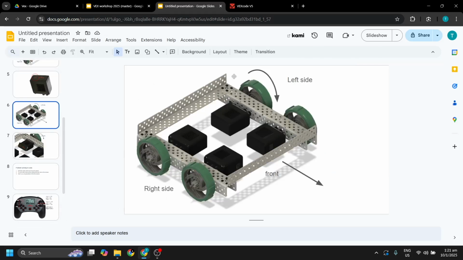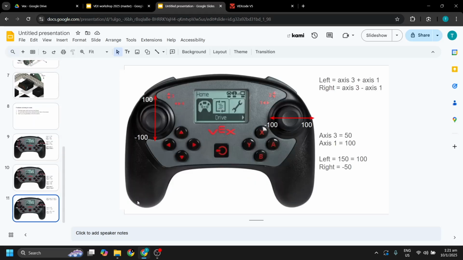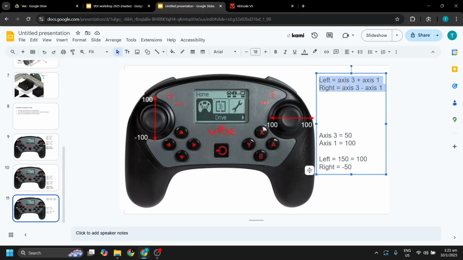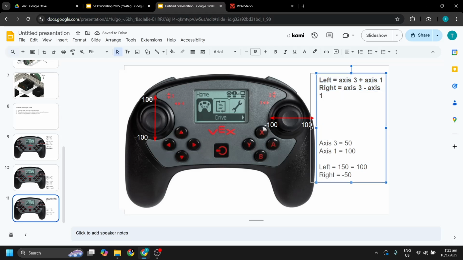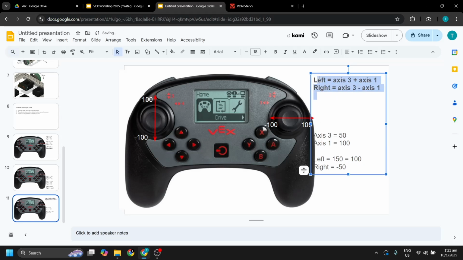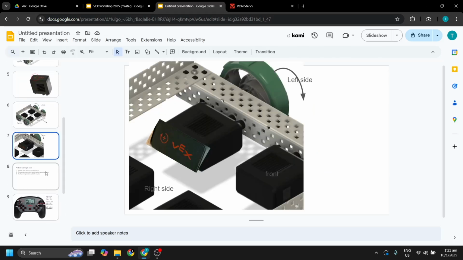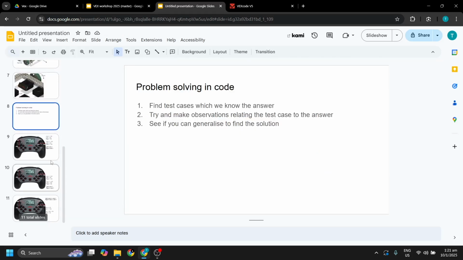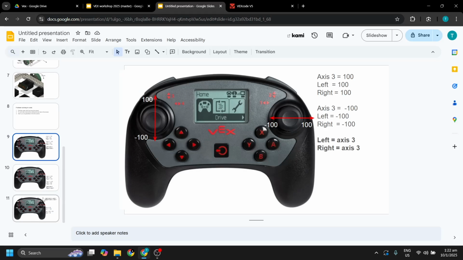And look at that, the left is moving at full speed and the right side is moving backwards but only at half speed. So it's turning more than a pivot turn but not as much as a spot turn, which is exactly what we expected. So we validated that this is a correct formula to have, and we can code this in now. If you have problems trying to find ways to control your board, this is how the process should look for you.